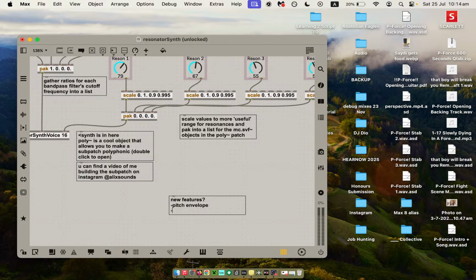Someone said we should add bit crushing, and if we're adding bit crushing, we might as well add sample rate reduction for like retro effects, and maybe toggle resonators to be fixed or follow the fundamental, so we can get really weird sounds like that.